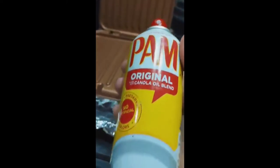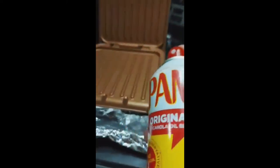All right, so I'm going to use a little Pam cooking spray for a little flavor, plus just to help make it easier to clean.